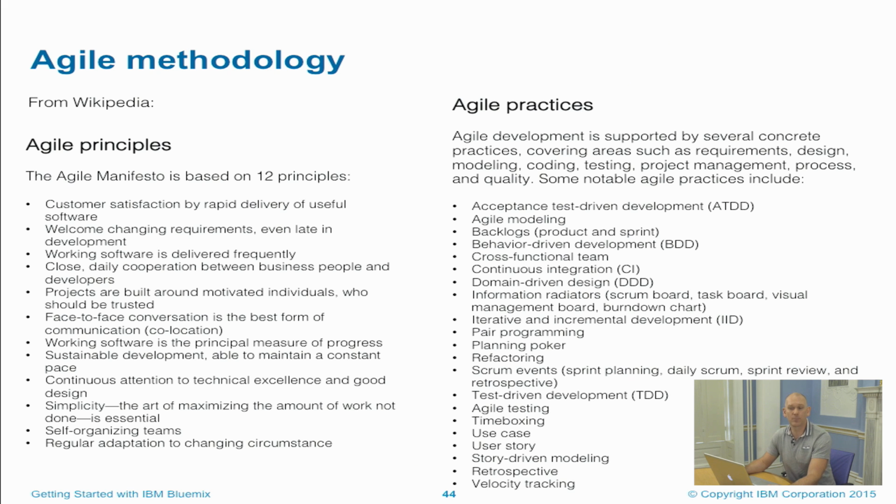The next thing we're going to look at is the Agile process, the Agile methodology to actually create the application. I put on this slide some details from Wikipedia of what they define Agile to be. When I talk to developers, a lot of developers don't really get Agile. They don't understand that it's not just shortcuts when you're developing. Agile methodologies are very rigorous sets of practices built around the Agile principles. So things like test-driven development, things like paired programming, these are all designed to allow you to write quickly, in a sustainable pace, and really be an agile development team. There are a number of different agile methodologies available, so pick one that meets your needs.